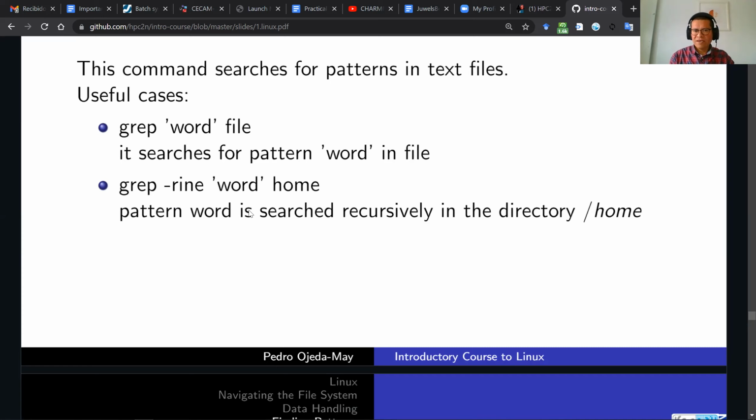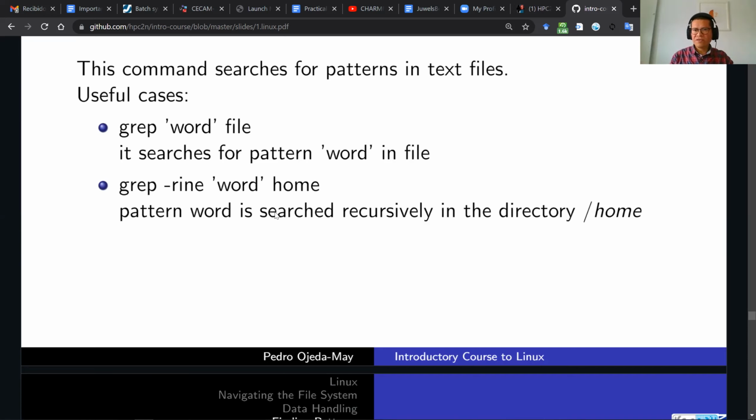So this will list all the files that contain the pattern word, for instance, that are included in some home directory, and we will use a recursive approach. Even if there are subfolders, it will try to find this pattern word in all the files. And that's very convenient.